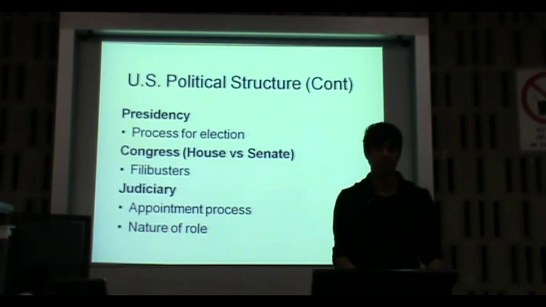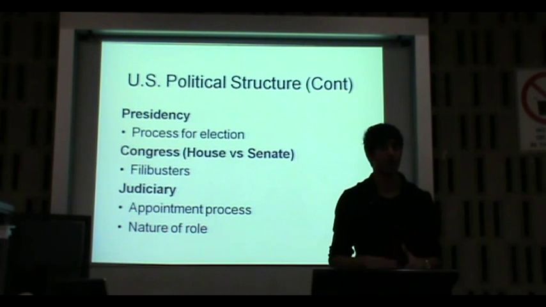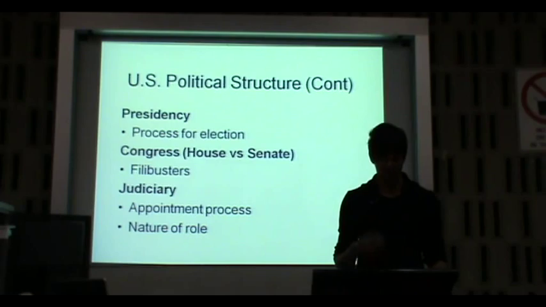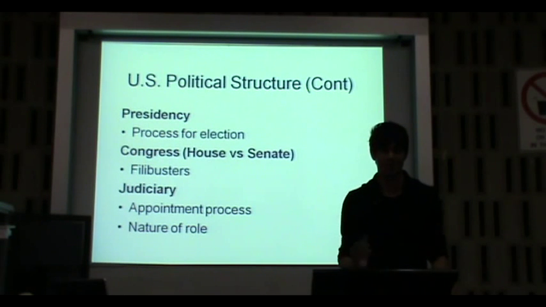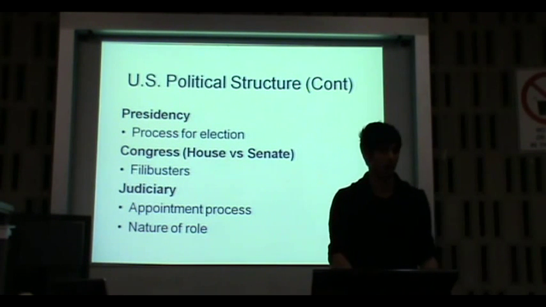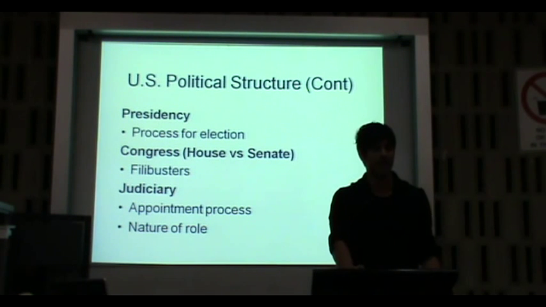We'll look at primaries in a little bit more detail in a moment, right? But the essential first step is you have to win the nomination of your party, which is its own mini election, I suppose. And then you need to receive sufficient votes from the people. And that occurs through this almost anachronistic mechanism, which is the electoral college. So can someone explain what the electoral college process is and how that works?